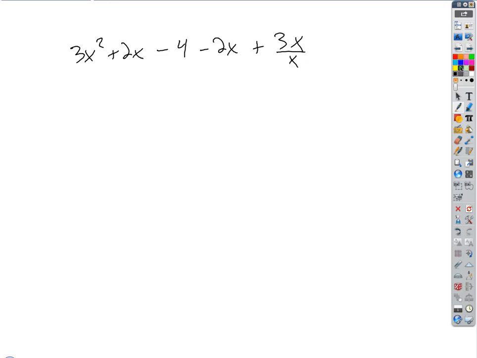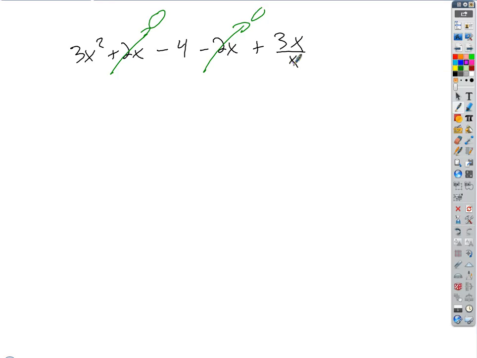Okay, there's what you might call horizontal canceling and vertical canceling. 2x minus 2x cancels, doesn't it? What do they add to? 0, right? So those truly go away. They cancel and they're gone completely. But when I cancel something vertically, it doesn't go to 0.